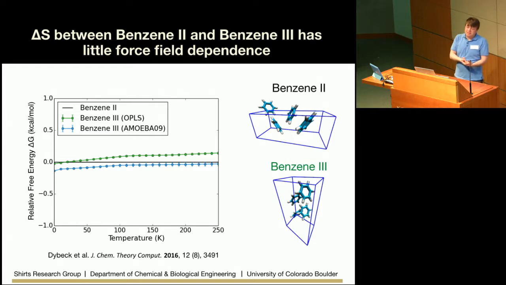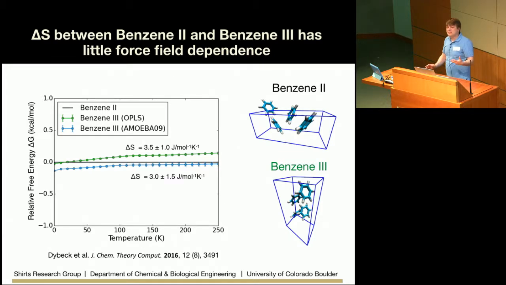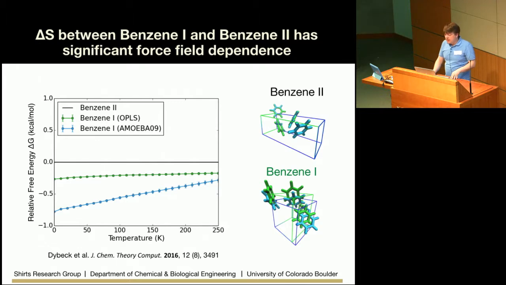For this, we've only done benzene. We're working with Mike Schneiders to generate more data for the rest of the data set using some other techniques. But what we see, for example, is that benzene has 3 polymorphs. For benzene 1 and benzene 2, interestingly enough, there's an enthalpy difference between them, but the entropies are almost exactly the same, whether you're looking at OPLS or AMOEBA, which is quite interesting. If we look at the free energy difference between benzene 2 and benzene 1, in this case, there's actually a significant entropy difference between the 2 levels of theory.